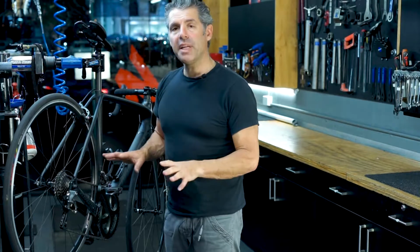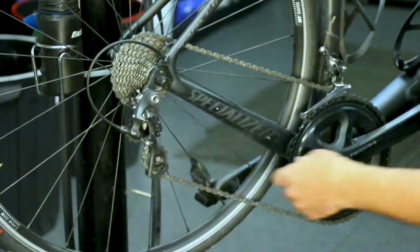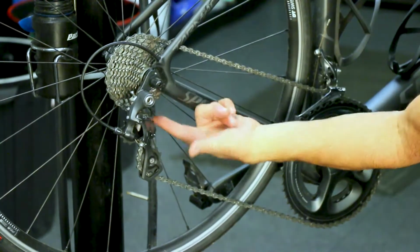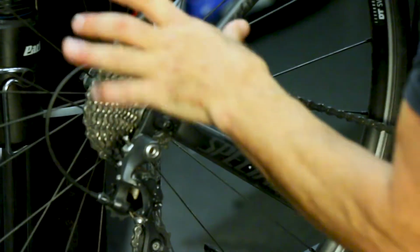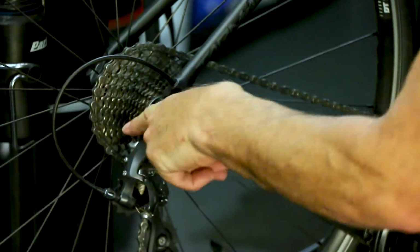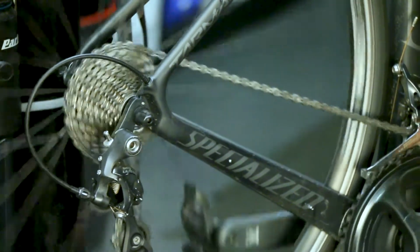So putting aside that the bike is set up correctly from the beginning, I just want to touch on that very briefly. When you're in the top gear position, the right amount of distance between the top jockey wheel and the cogs is adjusted by this screw. This should be done by a bike shop. So we'll run down through the gears again.